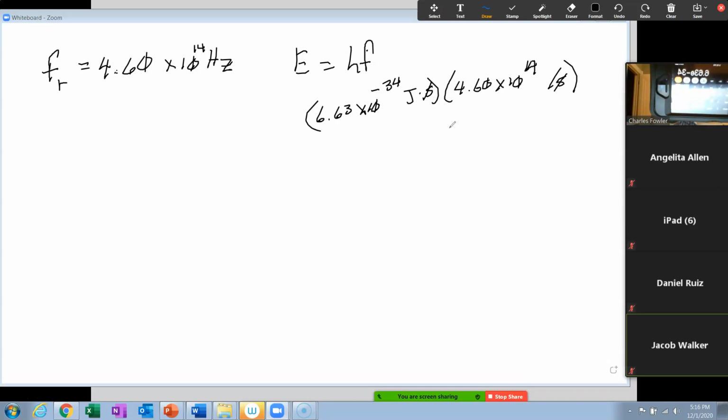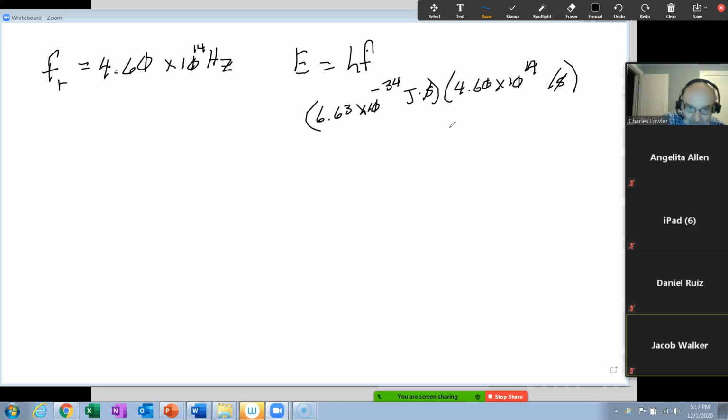Okay, you take that, multiply it, and there you have 6.63 e, where that little e stands for times 10 to the minus 24. Okay, multiply that by 4.6. You don't have to put that last zero in there. EE, and this is going to be 14. Press equal, and what do you get? 3.05, three significant digits.